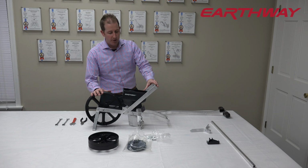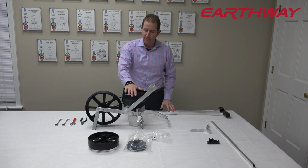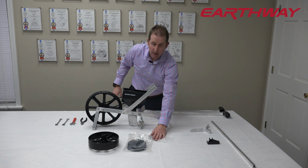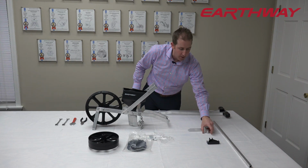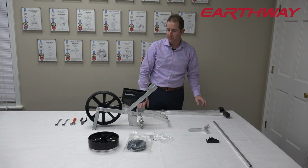Earlier we did the unboxing video, but just a review, we've got our seeder assembly, which is mostly assembled. You've got your rear wheel, seed plates, a hardware pack, your row marker parts, so you've got the row marker shaft, the row marker, and the clasp to hold that, and your handle.